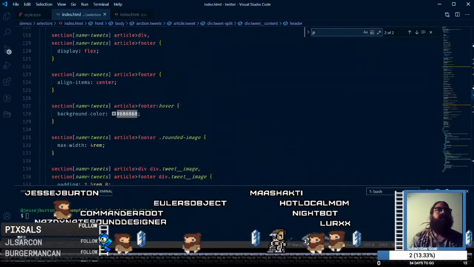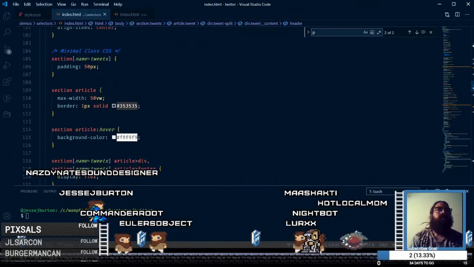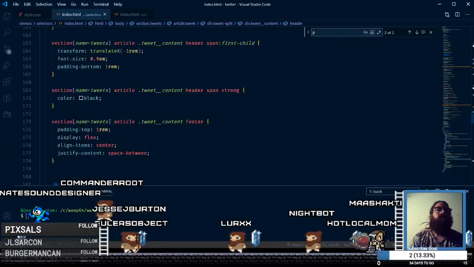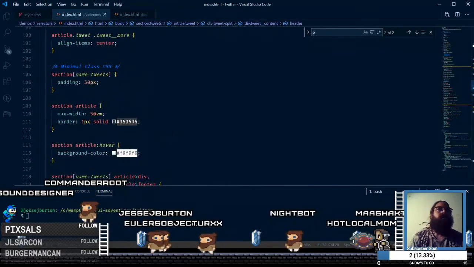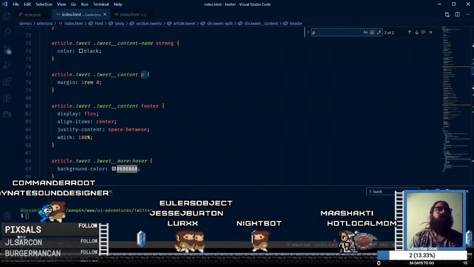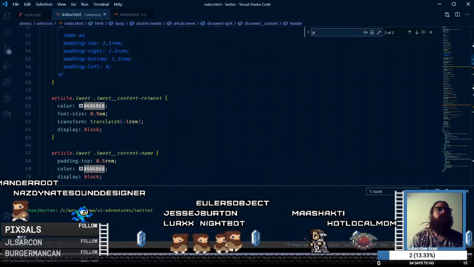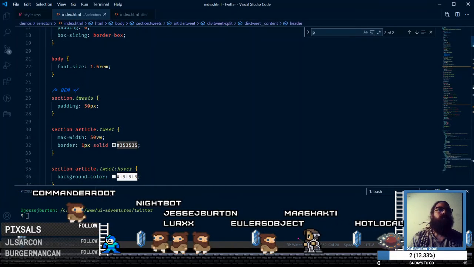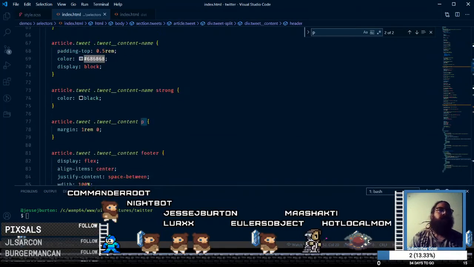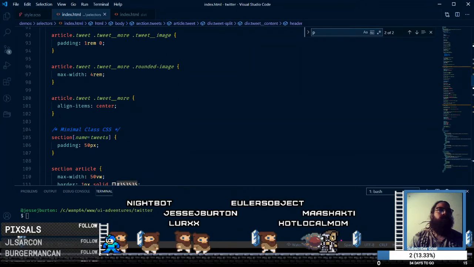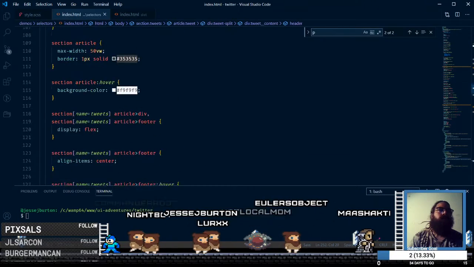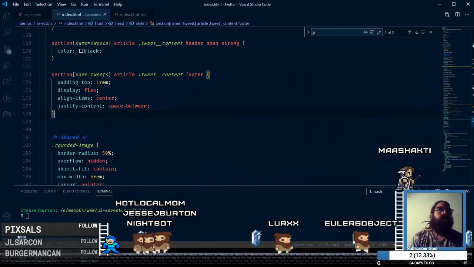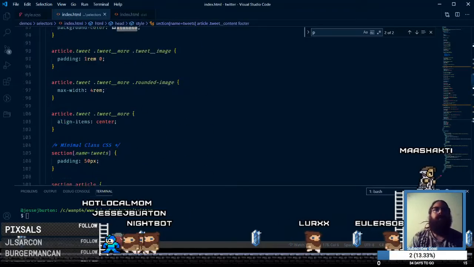But if we take a look at the CSS, here's the minimal class CSS. And then here is the class-based. So we got from line 25 to 102, 75 there, and then 104 to 78, so about the same.